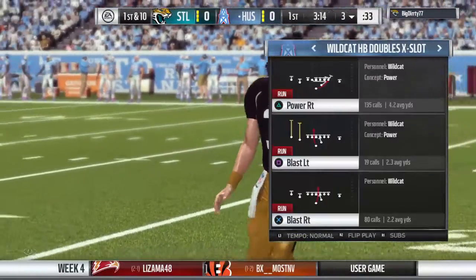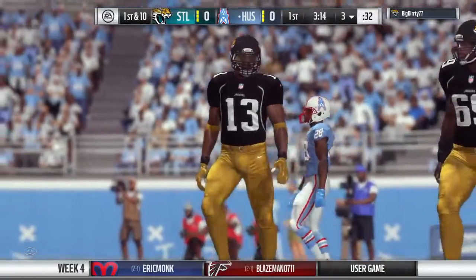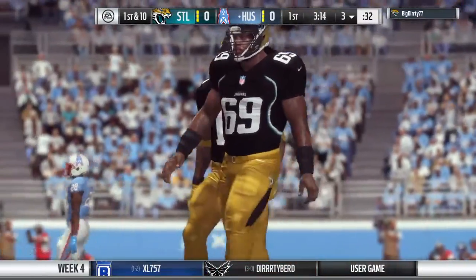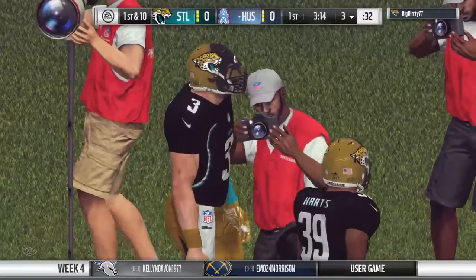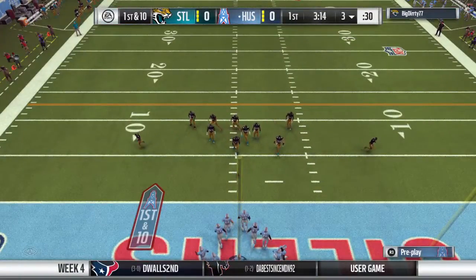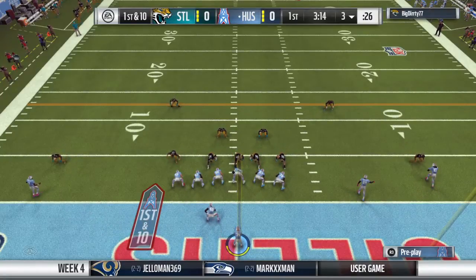Well, they thought they were going to break the tie. The defense had other plans. They were already in field goal range, but boom, an interception. I don't know if this was a case of being a little bit too greedy with the opportunity to put points on the board, but give credit to the guys on the defensive side. Hung in there, battled, and made a key play. And tough starting field position here. They'll come up now in the Wildcat package.